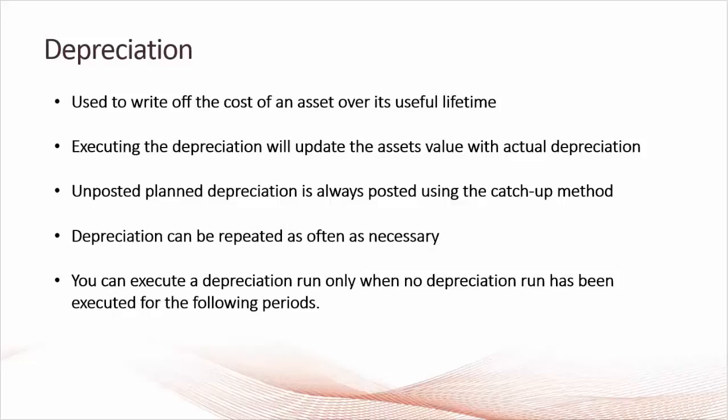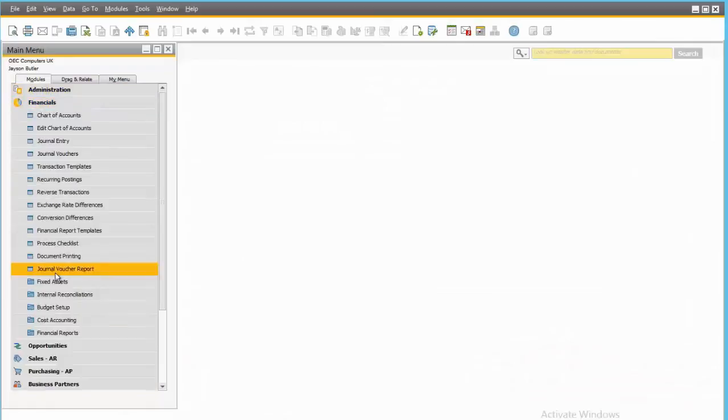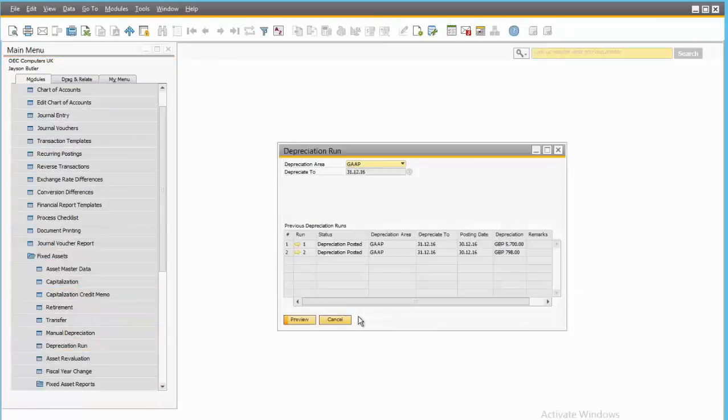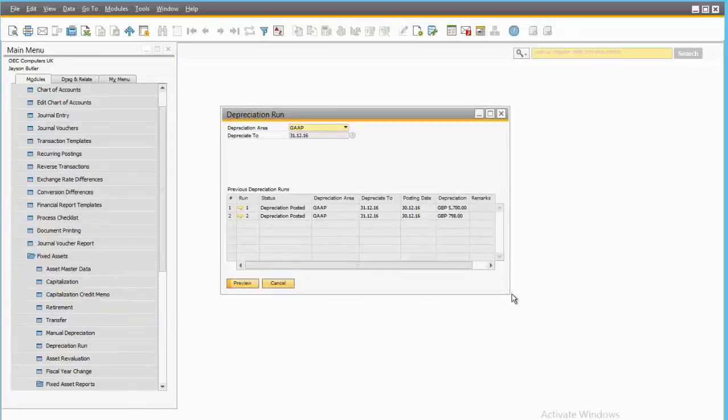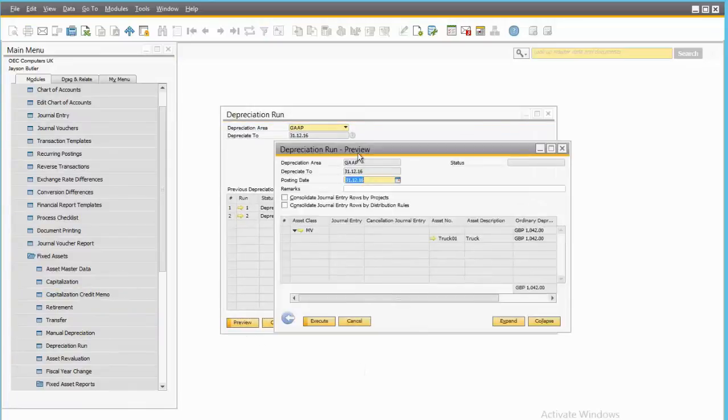When a user executes a depreciation run, the system carries out the depreciation planned up to the specified date. If we have a look in Business One, we go to Financials, Fixed Assets, and the Depreciation Run. Here I can preview the posted depreciation.